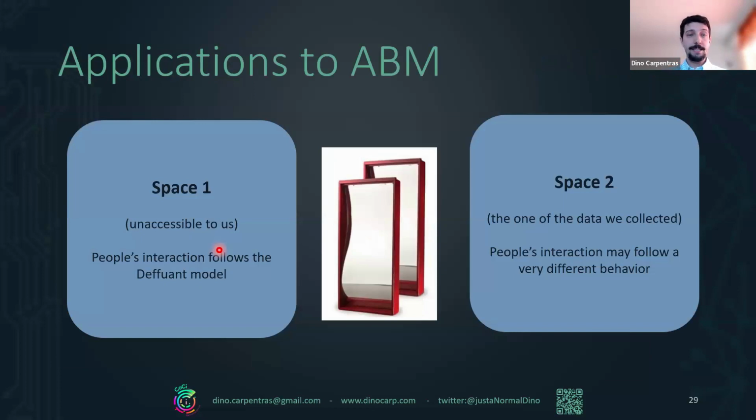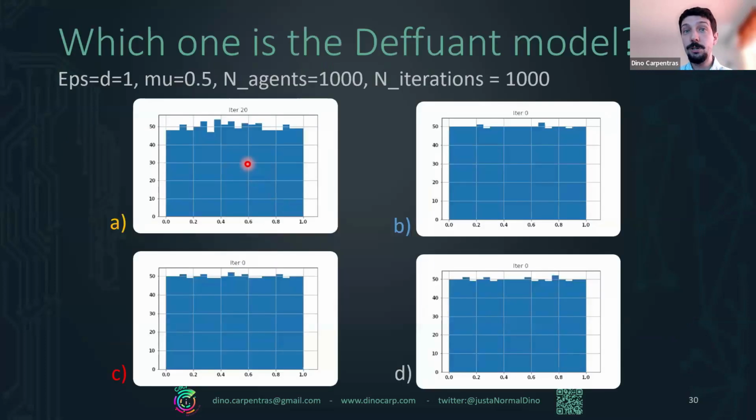Now, we can simulate something like this in agent-based models. What I'm doing here is supposing that there is an absolute space where people follow a specific model, which in this case is the voter model. And then I'm simulating how a person would measure the dynamics in another measurement system, so in another space with some distortions compared to the first space. So let's suppose people are really following the voter model. How would it look for different scientists?